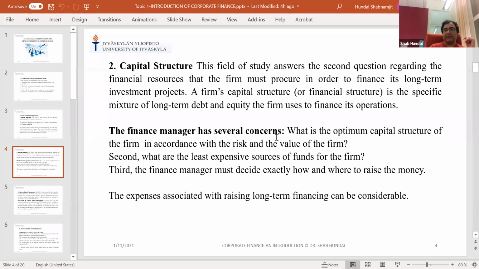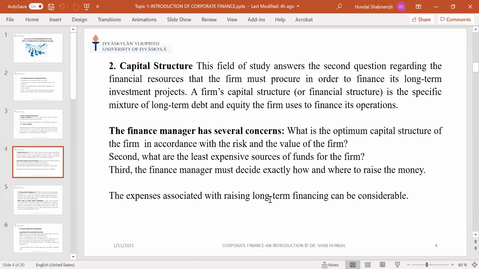Capital structure is also called basically firm financing. Firm financing means where money comes from. If I have to define a firm, I would say that a firm rests on three pillars. The first one is where money comes from, financing. Capital structure? Well, the money comes from debt and equity.